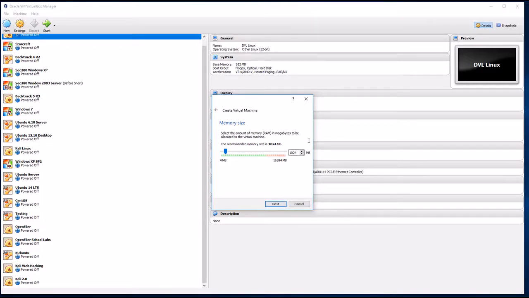I will leave the memory where it is for now, because this being a server, 1 gig of memory is good enough for what it is, and since it's not in production, it probably doesn't need a lot of memory right now. It's just for testing.